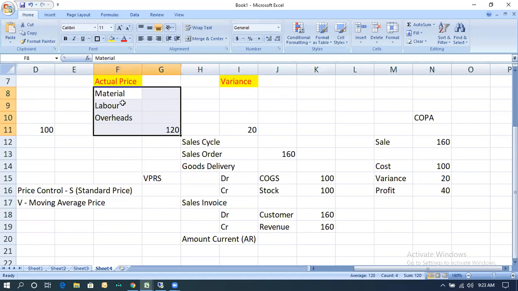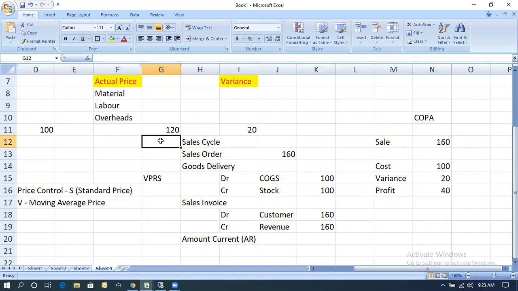Suppose I consider 120 as actual expenses. It means all these 120 are already there as expenses in my profit and loss account, right? Now, if I consider 20 as again an expenditure, my total expense is going to be 120 plus 20, that's 140, which is wrong for me.